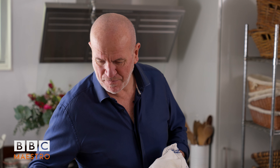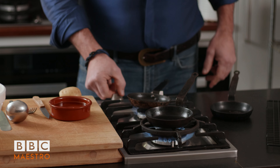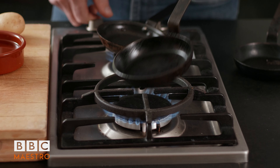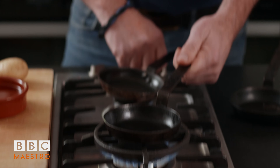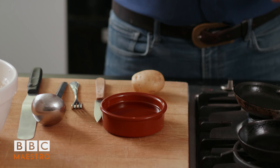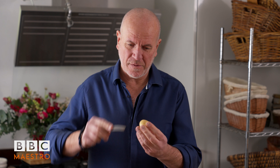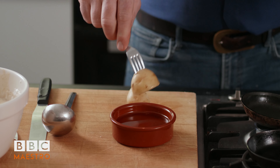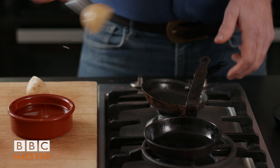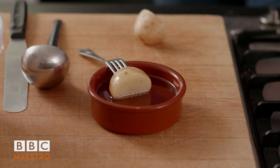My batter is perfect now — nice, bubbly and light. First thing, get the pans on. I've got some beautiful little blinis pans — you want them nice and hot, but not too hot. You don't want to burn the mixture, so medium heat. You can buy those little pans anywhere, a kitchen shop or similar. Now trick number one — how to grease your pan. My grandmother's trick, when she used to make pancakes or crêpes in Brittany, was half a potato with a little fork inside, then dip it in oil. That gives you the nice coverage on your pan — just enough fat. If you don't have a potato, you can use a bit of kitchen cloth. It will work the same.